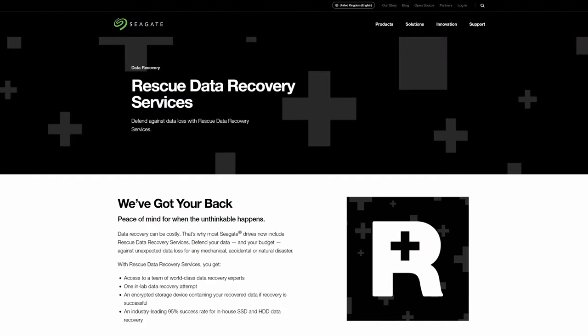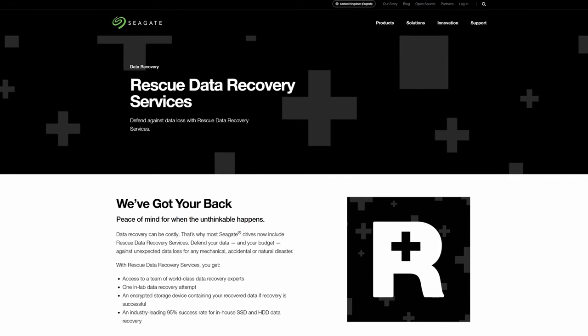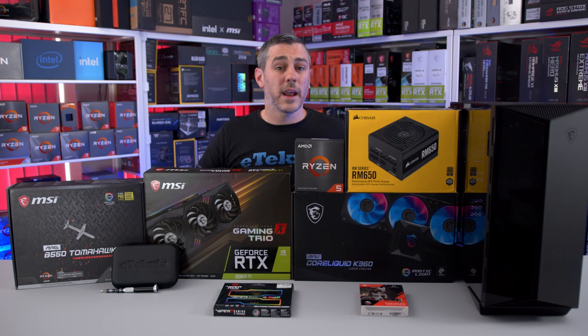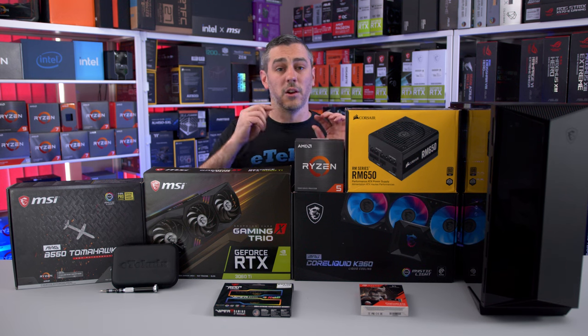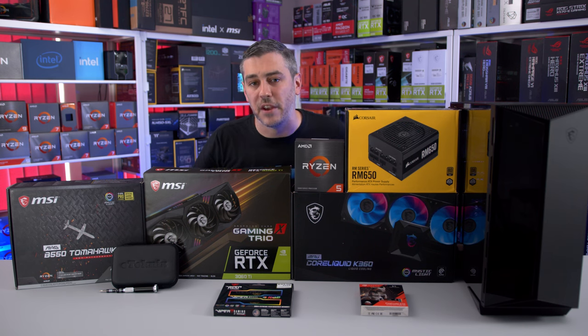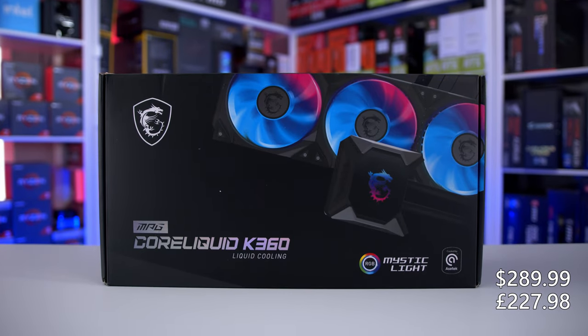Also, couple all of that with a 5-year warranty and 3-year rescue data recovery, well, you're not going to have to worry about losing any of your data. Now, with the CPU, while you could use the included Wraith Stealth CPU cooler, you might want to go for something a bit beefier, and that is where the MSI MPG Core Liquid K360 comes in.